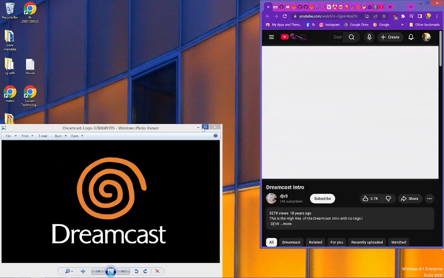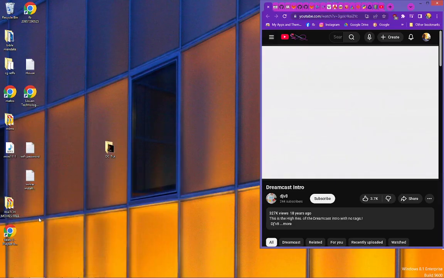So the first thing that we're going to do, in order for us to successfully build our environment up so that we can create projects that we can put on the Dreamcast or play on the Dreamcast emulator, we're going to create a folder that's specifically dedicated to all our Dreamcast tools and our Dreamcast toolchain.